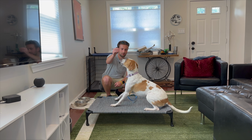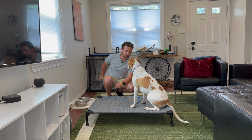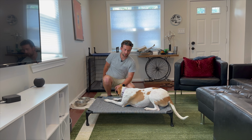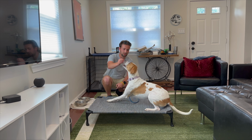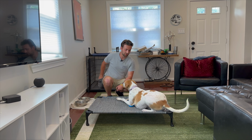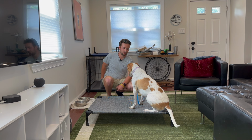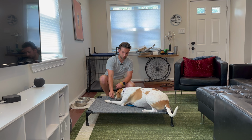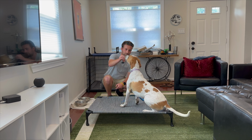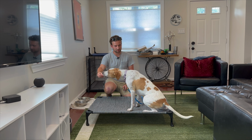Layla, sit. Oh, she has already kind of a sit from a down, which is not too common. Layla, down. So you can see she does have a little bit of previous training because she's picking up on these things so quickly. Good. See if she'll take a piece of her kibble. Layla, sit. Oh, and she did. Layla, down. Good. Layla, sit. Layla, stand. This is something that dogs don't often know.